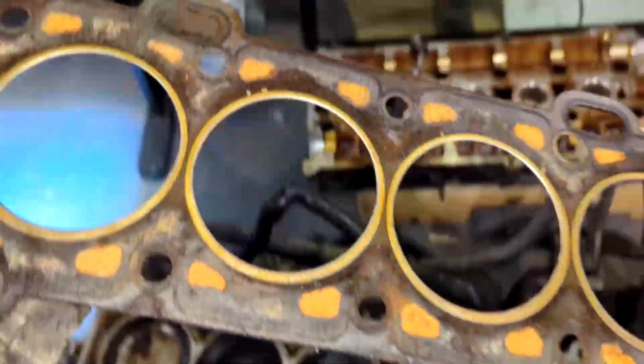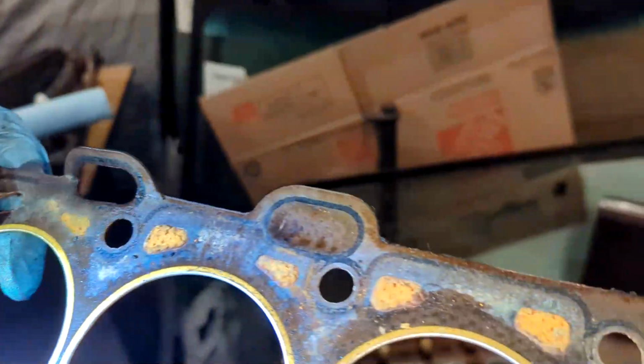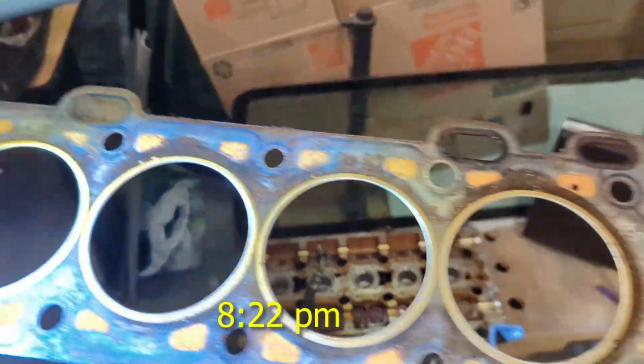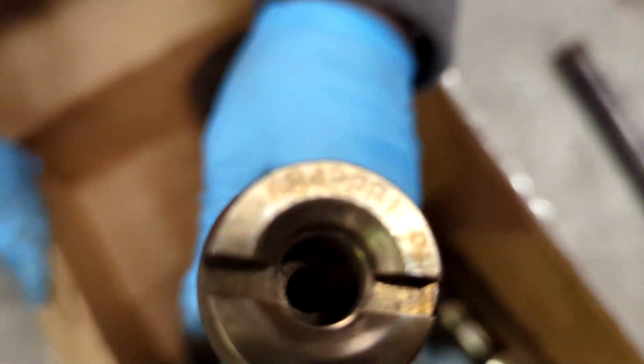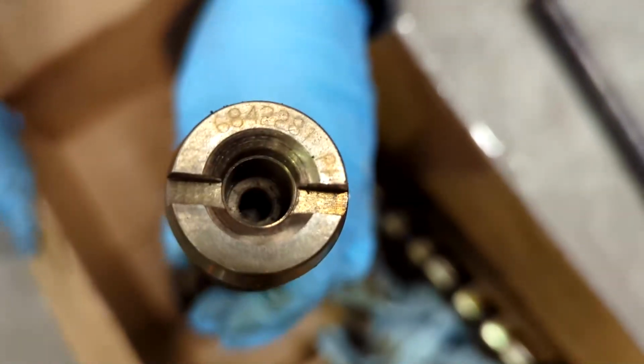This is supposed to have a hole in the gasket. This is a non-turbo head gasket. The turbo head gaskets have a little hole there. So this car may have had a different cylinder head at one time. I'll read it to you. All right, there's the part number there to see if these are the NA cams.